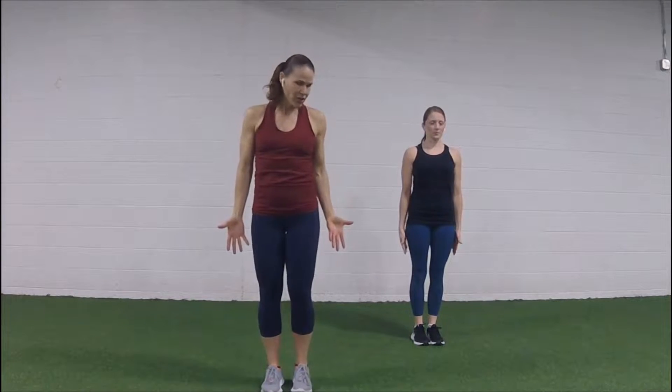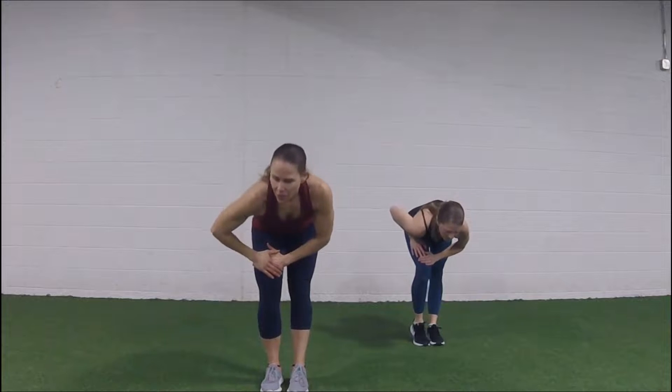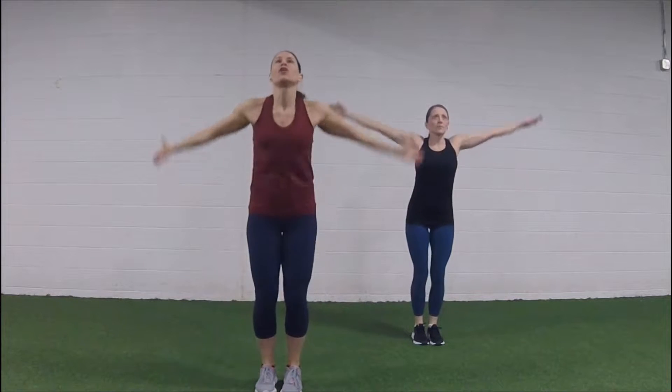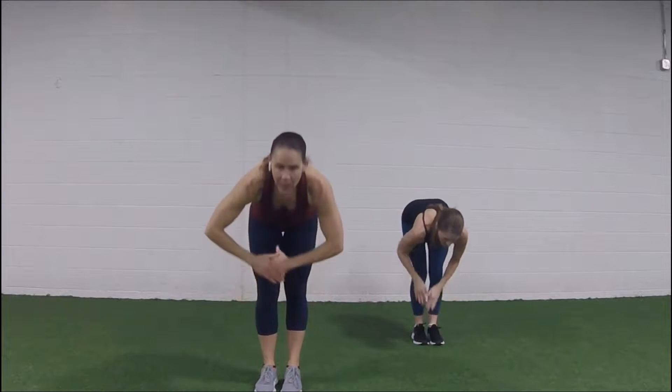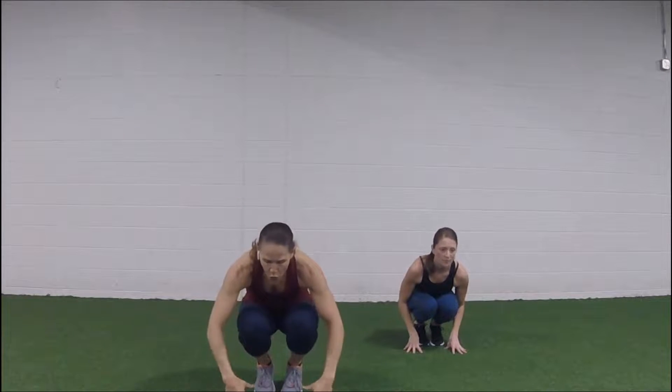Alright, get ready — it's time to sweat! Start at the front of your mat, roll your shoulders back, arms by your side. Big inhale, reach it up, dive it down, then one knee, bend the other knee, drop yourself to a ball and roll yourself up, then two squats. Sit back on your heels. Do it again — inhale, really reach, dive, bend that knee, abs in, shoulders down.